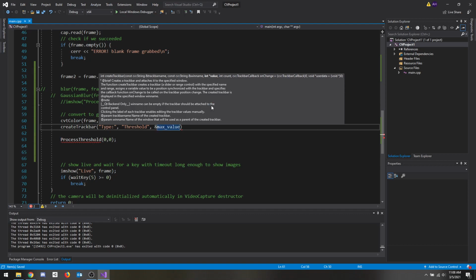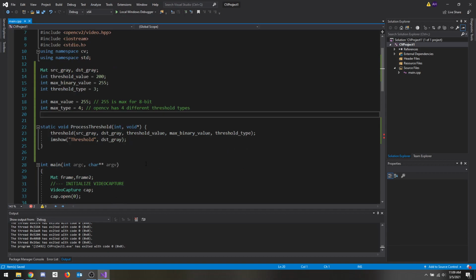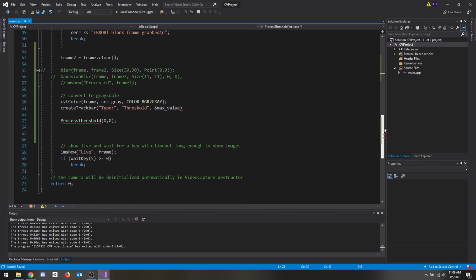This is the value that it passes back, and this is the one that we want to use up here. So threshold value is what we've called it here.